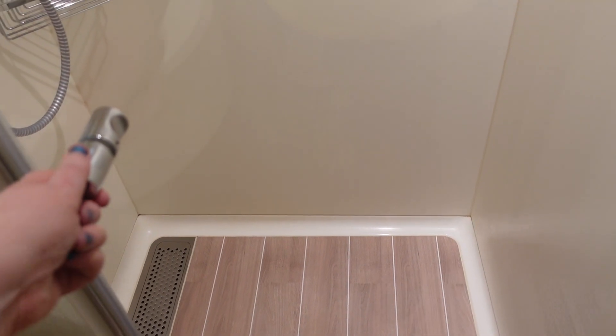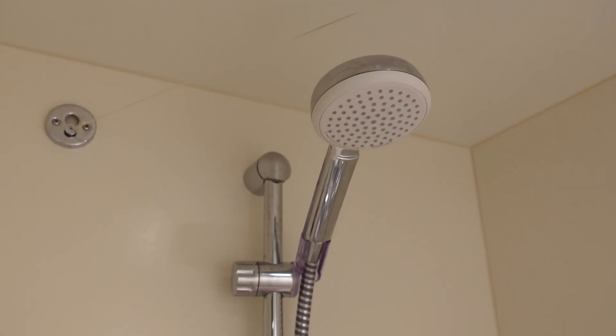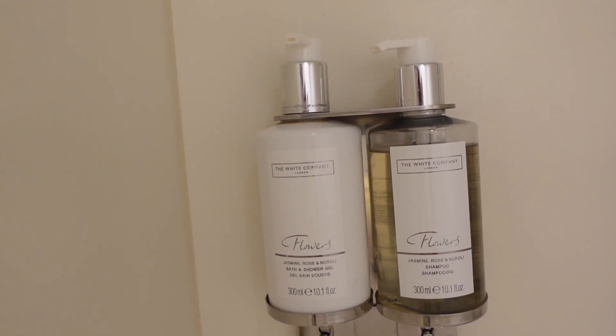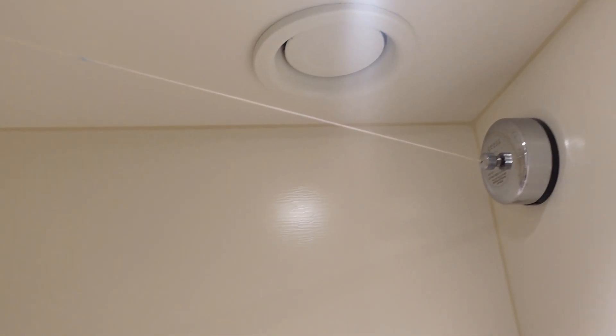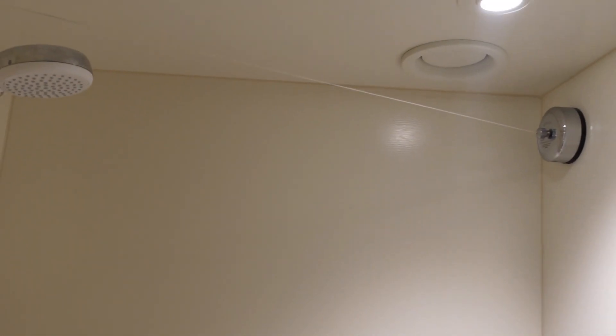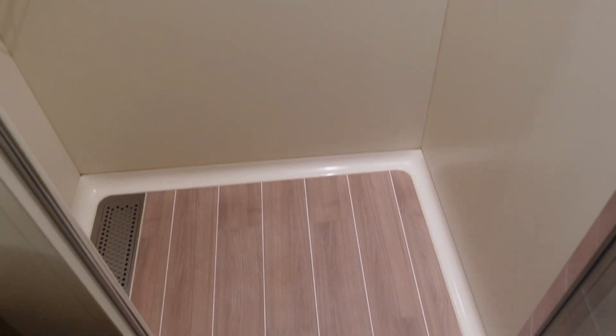There's some tiny storage here as well if there's anything that you want to put there. And then the shower is behind a glass door which we always like. You've got the bath and shower gel along with the shampoo, and also a little drying line and a couple of storage spots for your toiletries as well. It's quite a spacious shower — I prefer this shape to the one when we were on Symphony of the Seas actually.